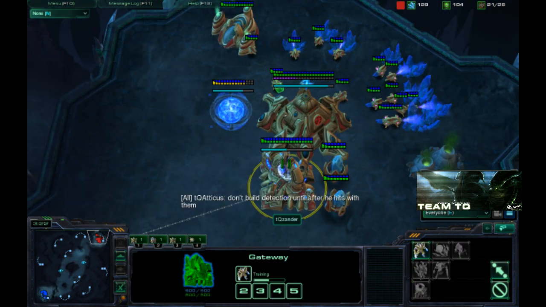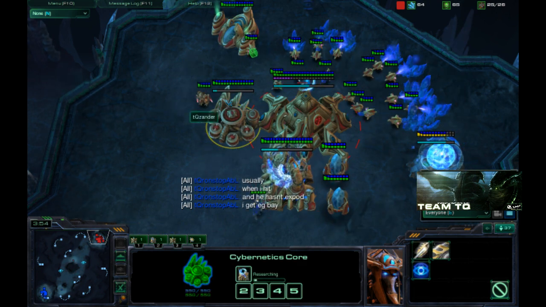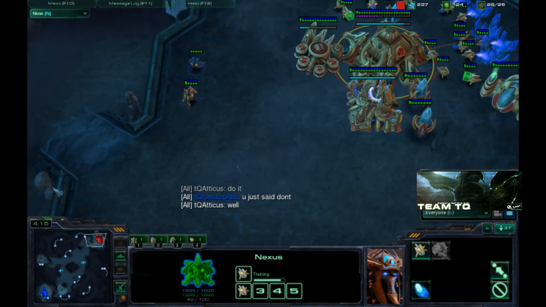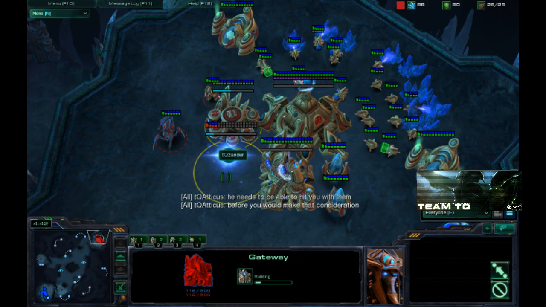But now you can see that Atticus and him are talking about it. So you'll see, as we were talking about before, you got the early gas. We've got the Cybernetics Core getting out Warp Gate quickly in this round because I do feel a little bit iffy about early pressure. So this time around, I did do that as a little bit of a deviation. It's still going to work out well.